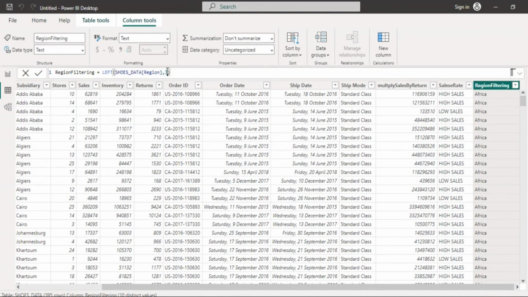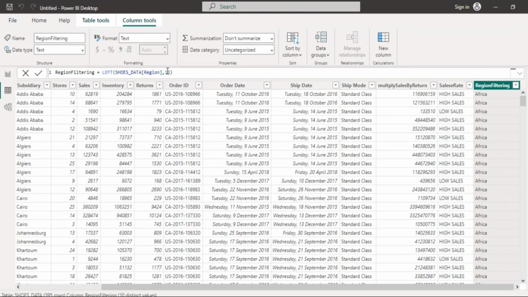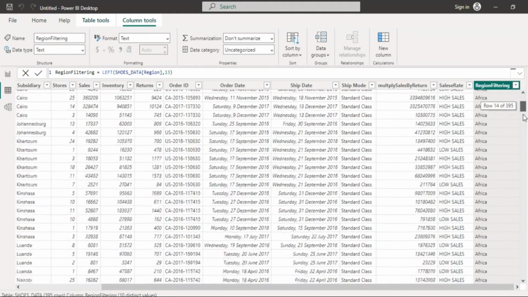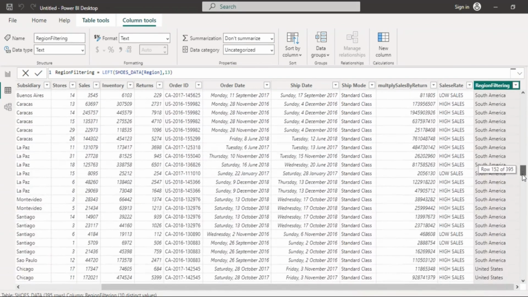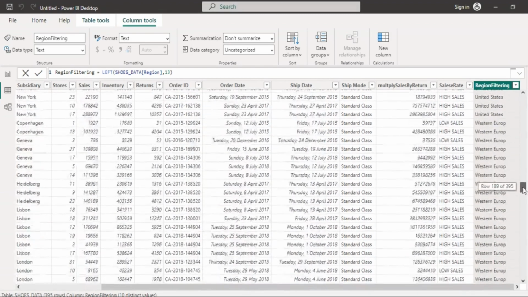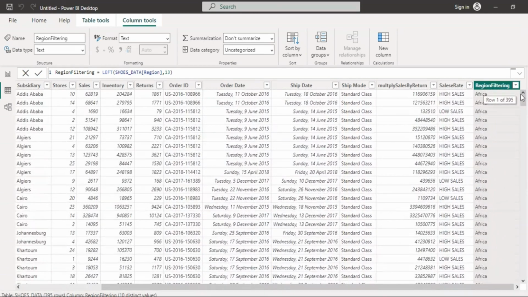I can also set the length to be 13. Hit enter. Once we hit enter, it should pick the whole write-up the way it is. You see Middle East, South Europe, United States, South America, and the way the data is displayed in the original column is also being displayed here.